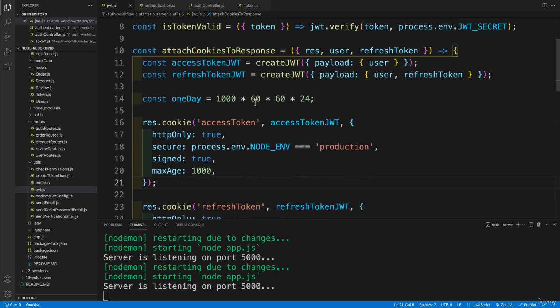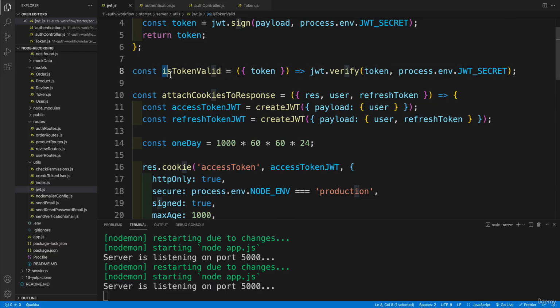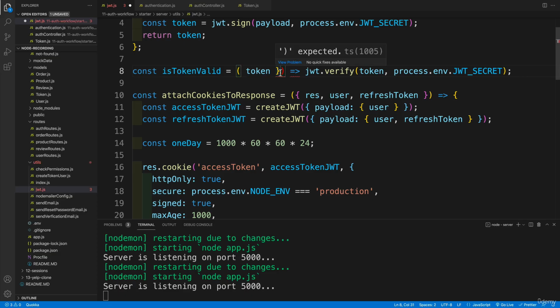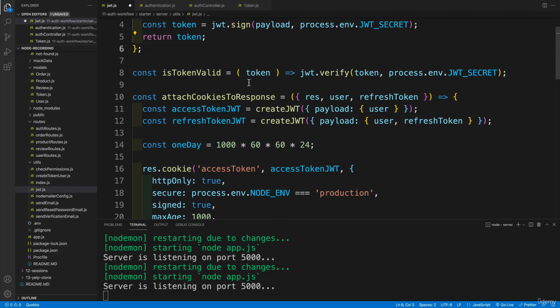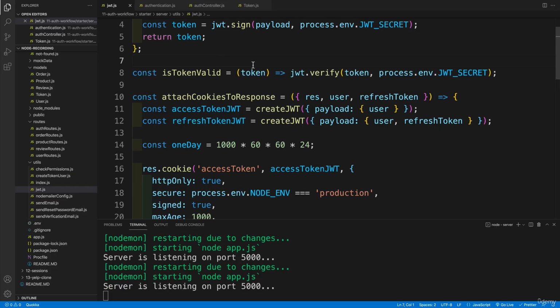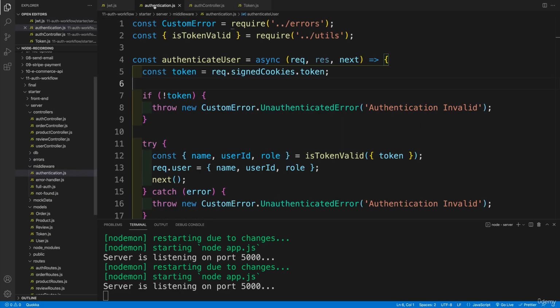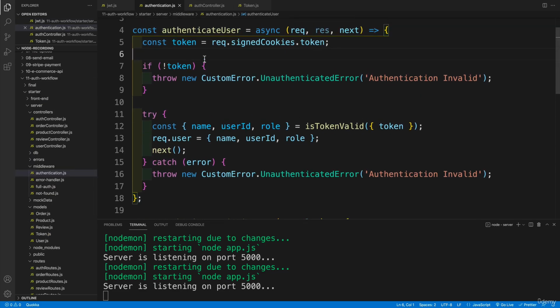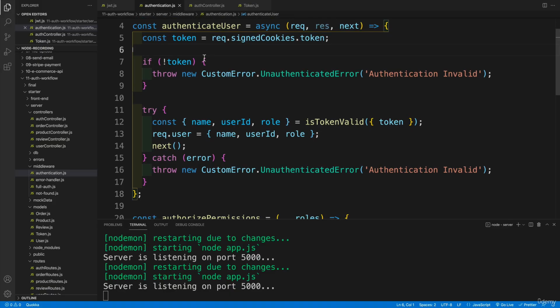And before we continue, you know what? Where we have is token valid, I'm going to remove the object, because I think it's just going to bring extra confusion. So let me remove it here. Please do that as well. Please pay attention to this, because otherwise you'll have to chase some silly bugs. So let's save it here. We're just looking for 1 parameter. It's not going to be an object. This is the case where I went overboard. I'm happy to admit that. And then let's go to authentication, and let's start from scratch.